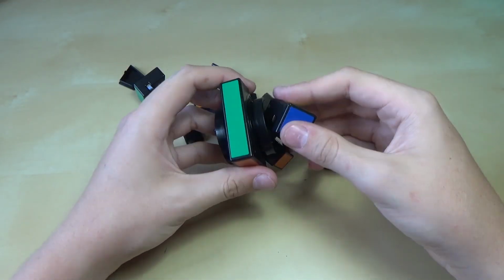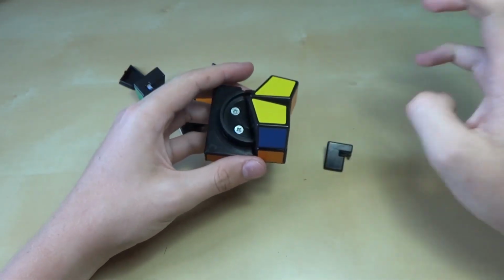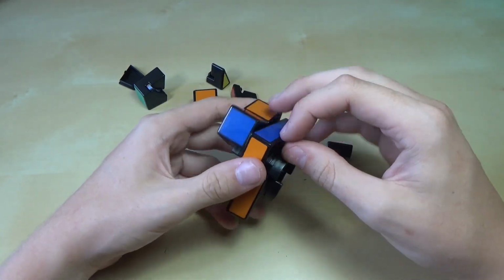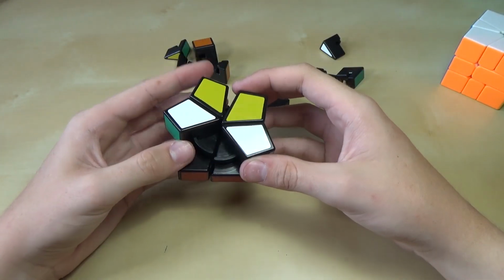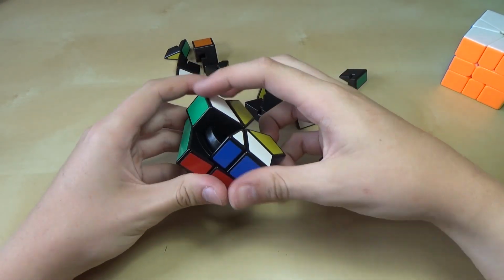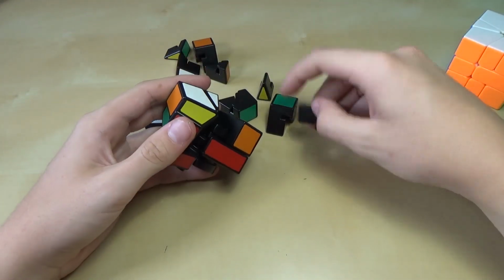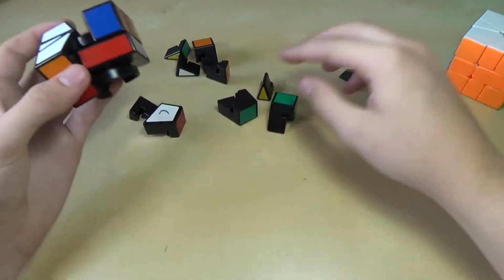If you just can't get one of them in, then what you can do is just take off the cap like I showed you earlier, unscrew it a little bit, and then it should make it easier to just fit the last pieces in, and then you can tighten it in a little bit more. There we go. Now you find the edge that goes in between here. So find one of these little pieces, put it in between, and then move it over all the way to the opposite side. Find an edge that goes into here.